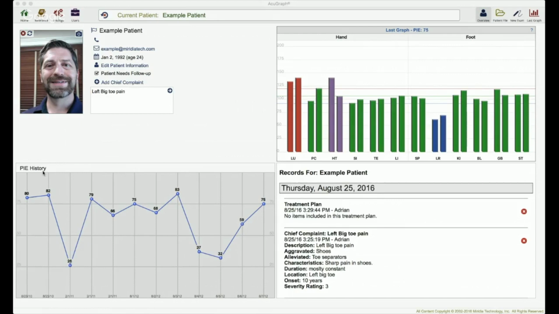Great point. All right, one other feature I wanted to point out that a lot of people don't realize is possible is the photos. And the reason some people don't realize is because this is a fairly new feature that we've just added. You used to be able to just drag and drop a picture in here, but now you can actually take a picture. And so here we go. I clicked on the little camera icon.